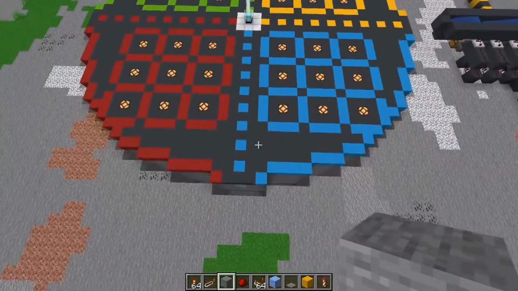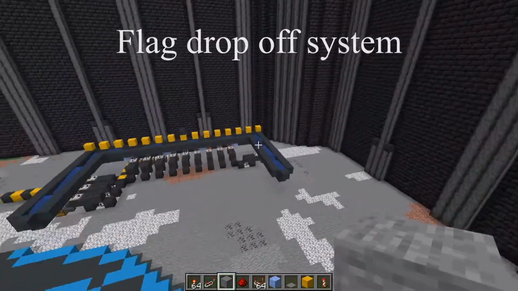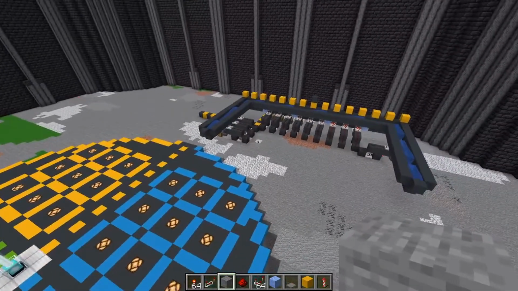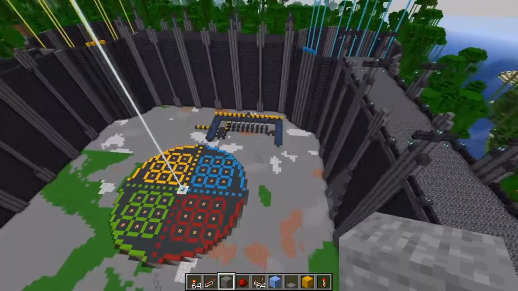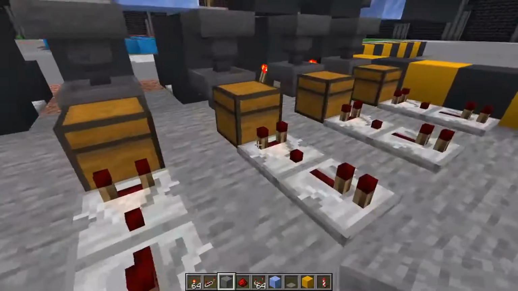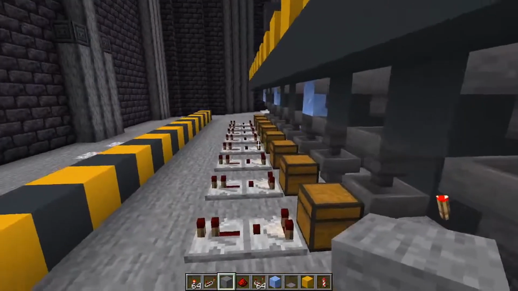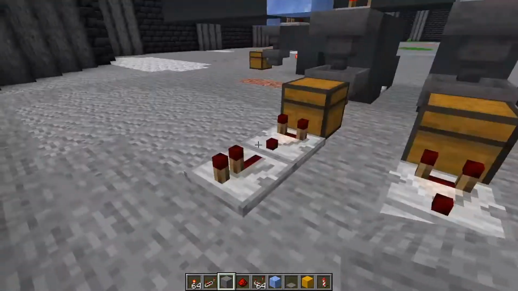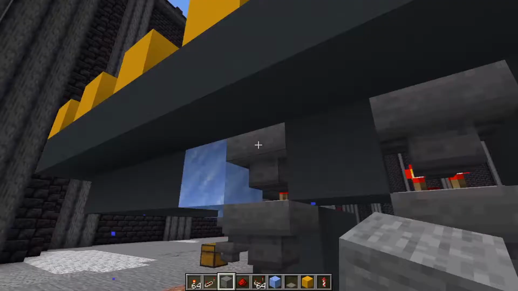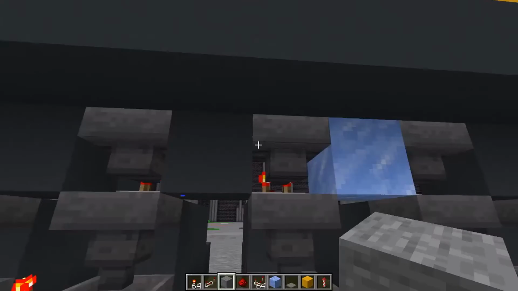I'm currently just marking out the location for the dropping system and all the redstone bits to go, and kind of take it from there. I'm also working on figuring out the size for the flag system and what I need to have. Currently only these three item sorters have things in them. I've got redstone comparators, redstone torches, and hoppers in here.